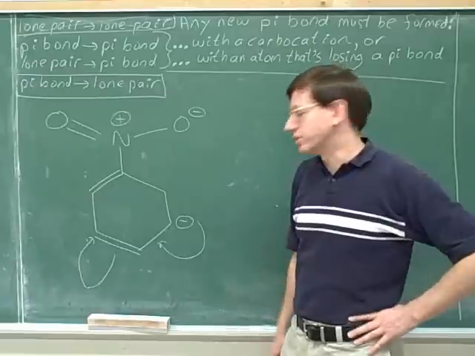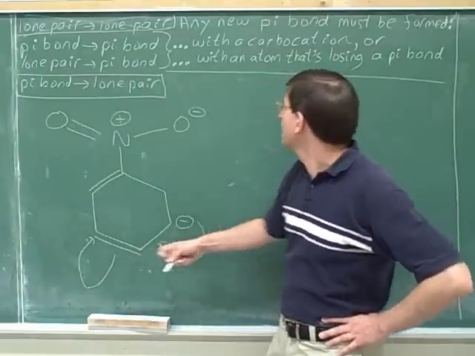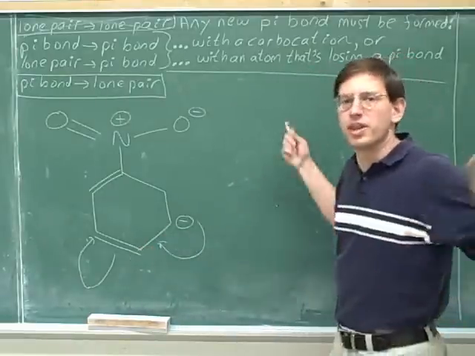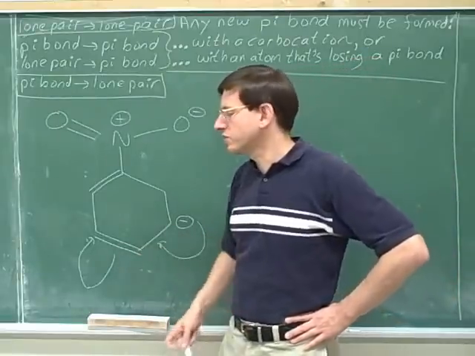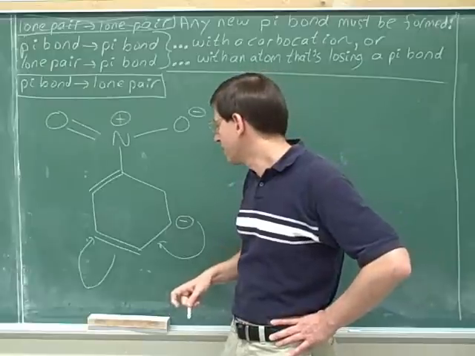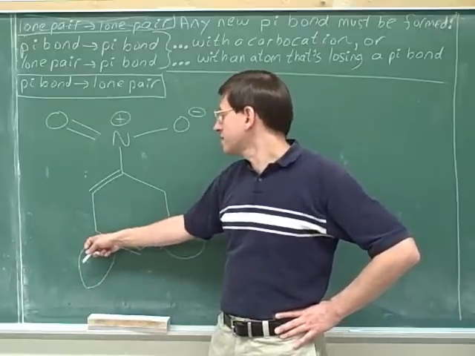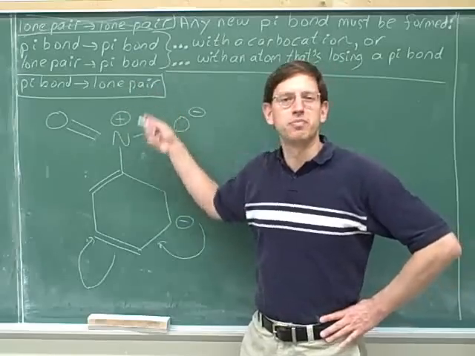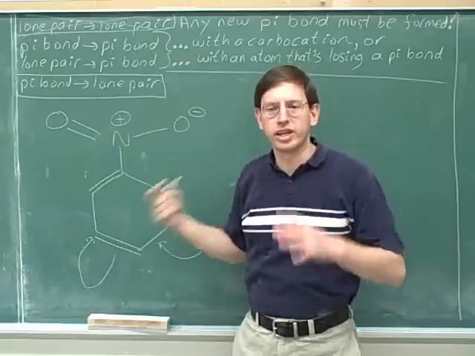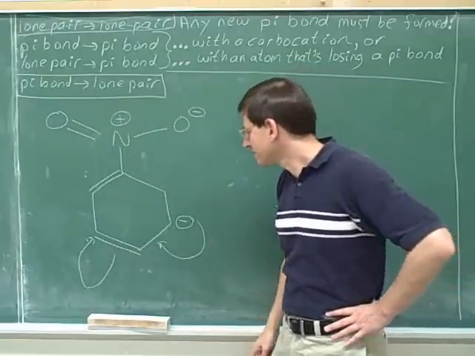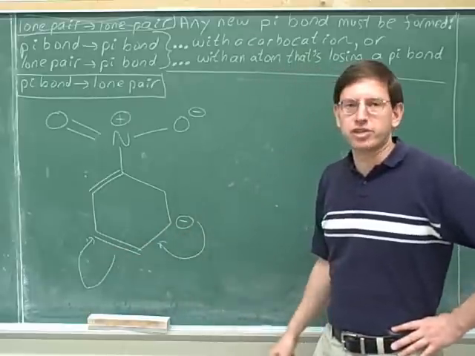So this would totally be legal. Now notice when we're forming the pi bond, we're doing it with an atom that's also losing a pi bond. Well, that's okay. As long as this atom that's forming the pi bond is also losing a pi bond, we don't need to worry about its exceeding an octet. Do we need to worry about this exceeding an octet? No, because it's not forming a pi bond, it's forming a lone pair. Anytime we form a lone pair, we can relax a little. It's only when we form a pi bond that we can make this really common mistake of exceeding an octet. Okay, so this is a legal set of electron pushing arrows.